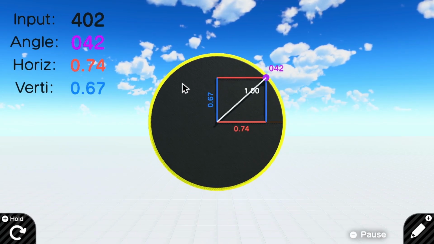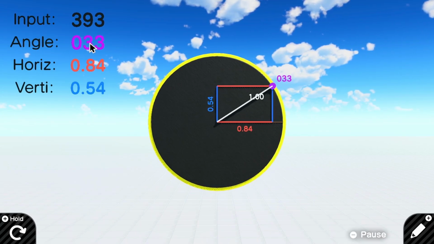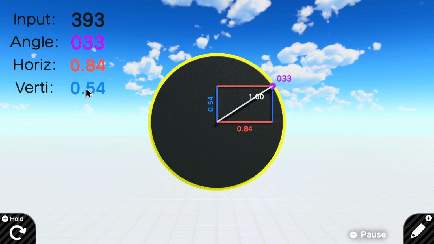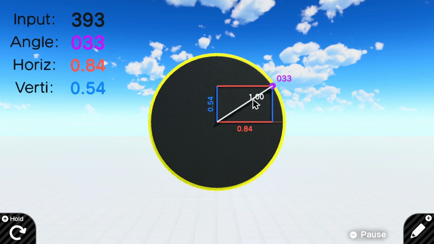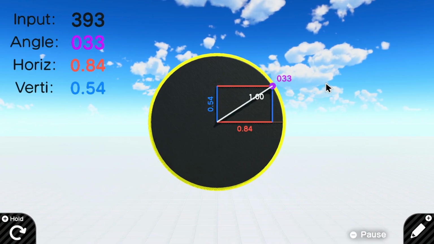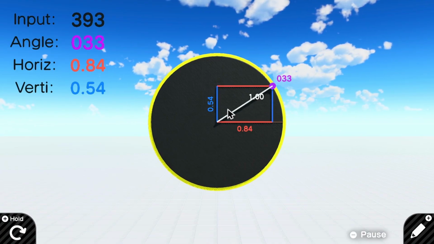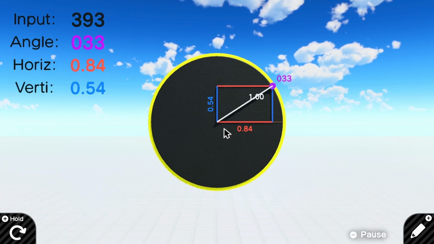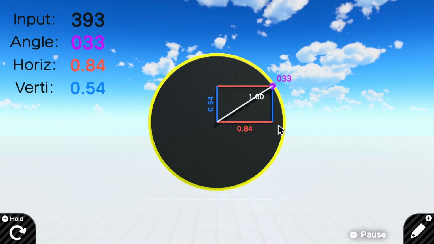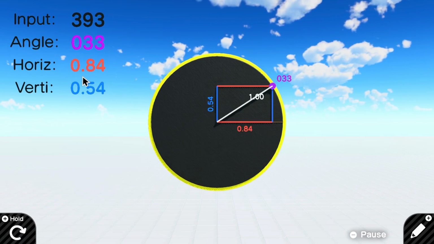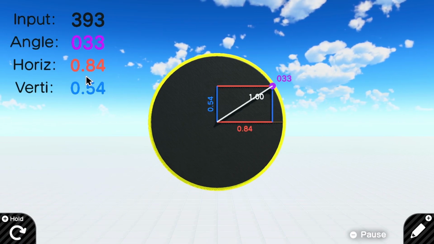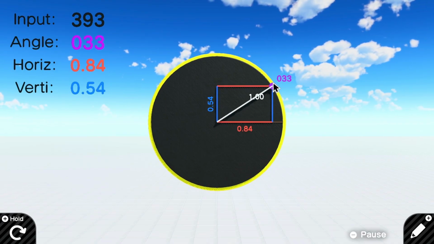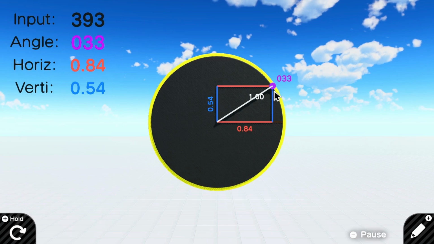For example, here, if I have an input of 33 in the angle, these will be the horizontal and vertical outputs. So in this diagram, I already showed you what those two values mean. Basically, if you have a line with a length of 1 and it is tilted at that specific angle, its horizontal distance and vertical distance will be these two values. So it basically gives us the lengths of the triangle that's formed by our line, or you could also look at it as the coordinates of our point here.